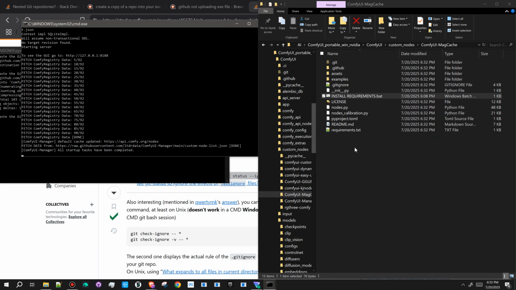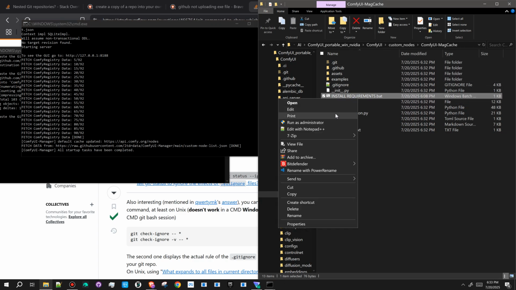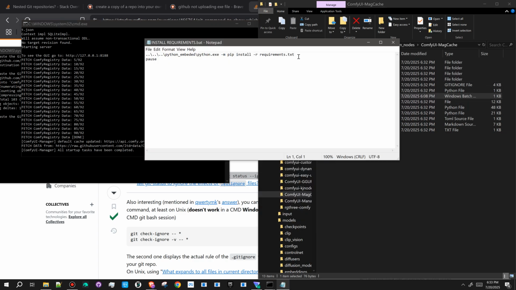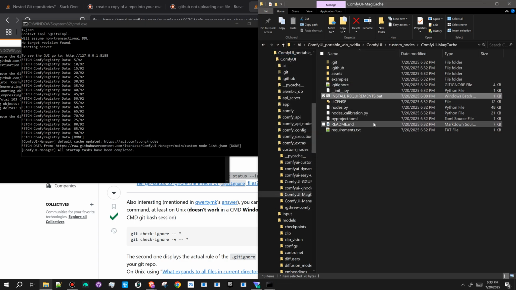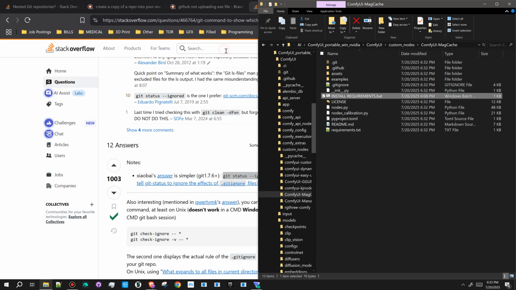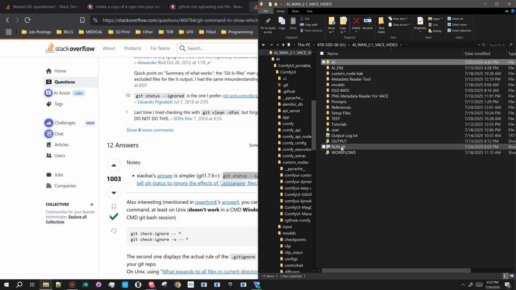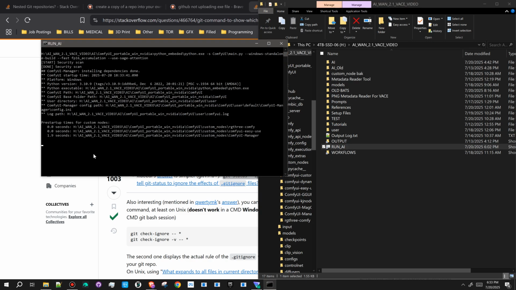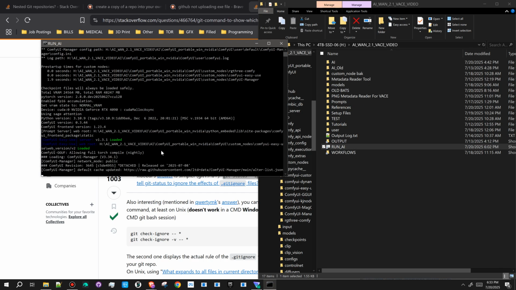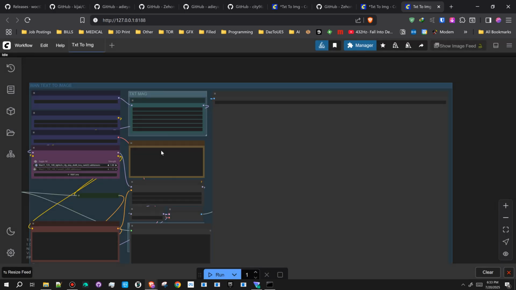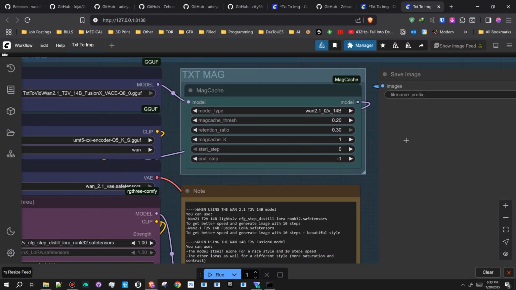When I did it that way, with those two batches, oh, and let me show you what this install requirements is. That's all it is. There's just that one line. Once I did it this way, all of a sudden it worked. So I closed everything out, and I just restarted the AI. And now that node is working.